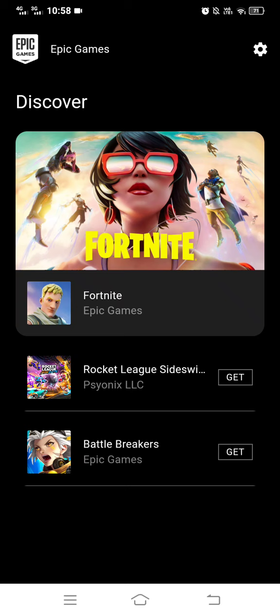So it took some time to download this and now it will ask if you have an account or if you want to create a new account. So depending on if you have one or not, click on the right option for you and then it will show you this. You want to click on accept and then it is going to load and then you can choose your graphic setting. Then I am simply going to select the low because I don't want to download additional files right now. So it's confirmed and there you go. I can now play Fortnite on my unspotted Android device.